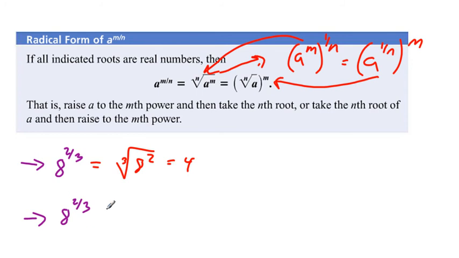Or we can do it this way. This is really cool. Or we can write it as the third root of 8 and then square it. Okay, and so I'm just showing you that you can interchange these. You can either do the square first and then take the cube root, or in this case now we're going to take the third root first, or the cube root, and then we're going to square it. And we're going to get the same thing. The third root of 8 is going to give us 2.